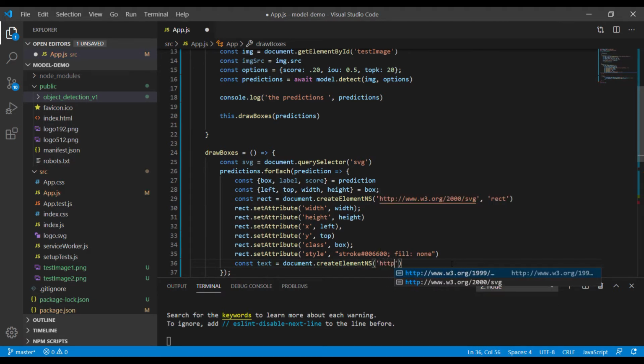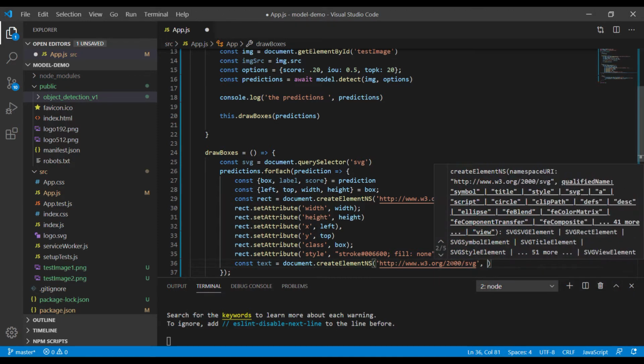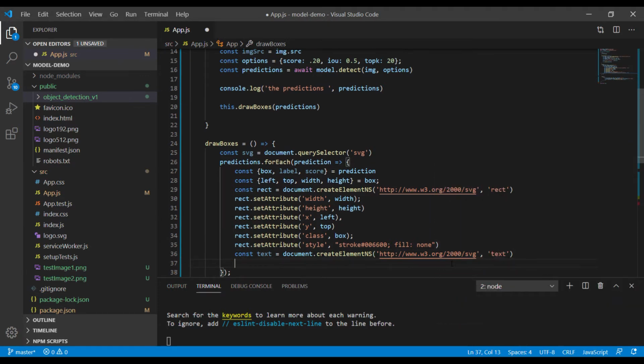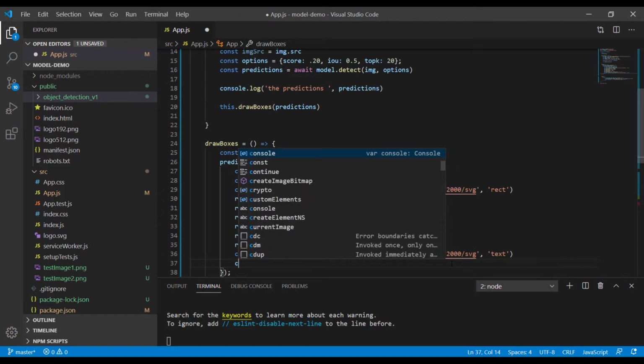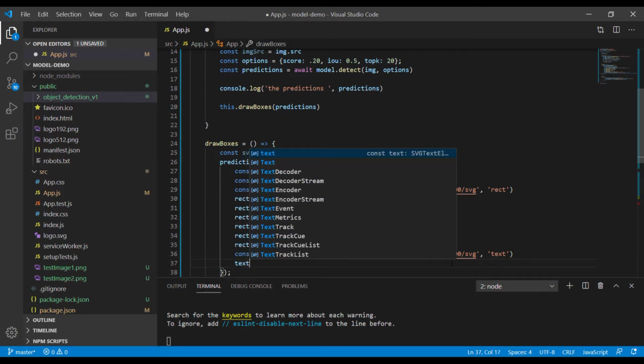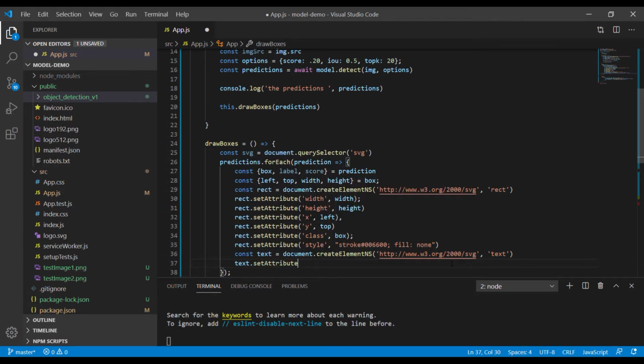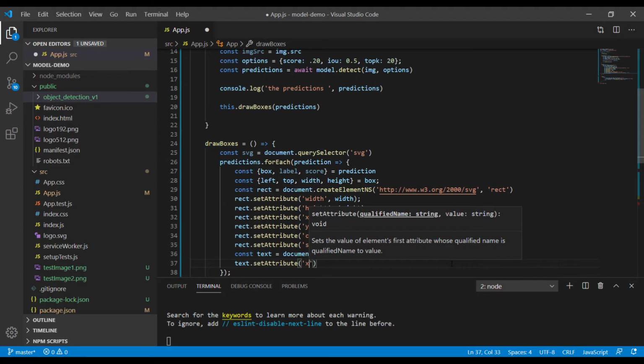So now we need to create something that is going to display the text. And now that we have that, we can start messing with our text. So we can set, again, the attribute to be x.